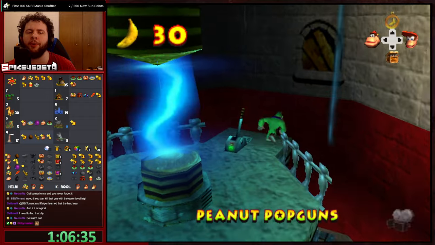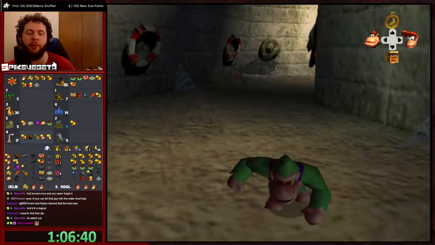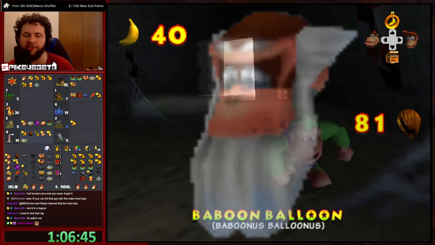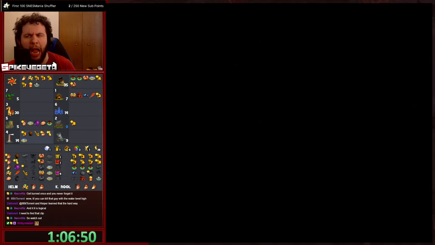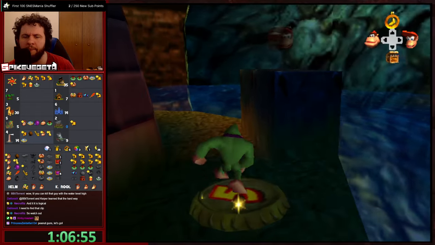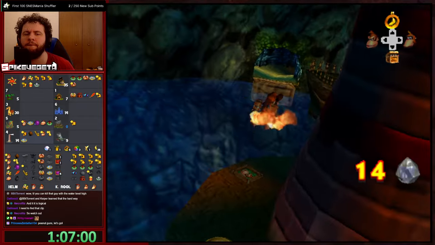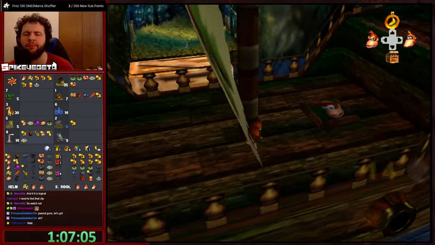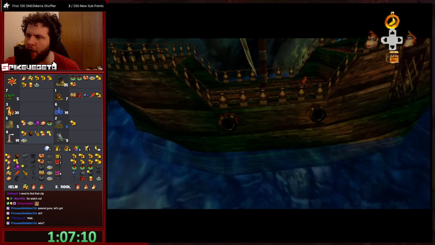Okay, peanut poppers. You are two items from go mode. You need both of the stupid items. Okay, that. I mean, what? All right, so Baboon Balloon is on the way of the horde.